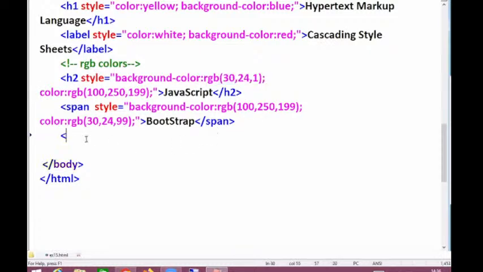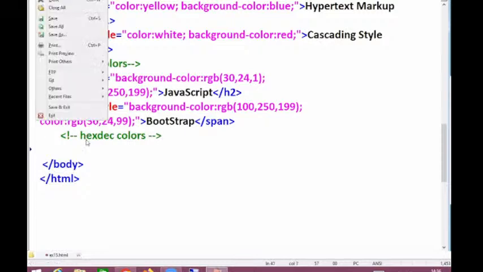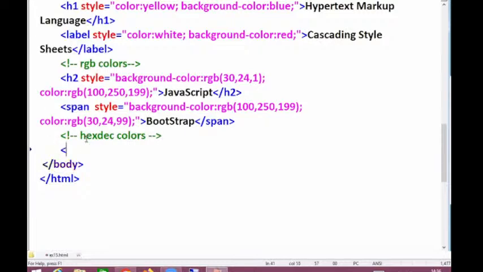And the next one is hexadecimal colors. This time I'm going to take the H3 tag. So what is the data, sir? Data is AngularJS. And once again apply the colors.